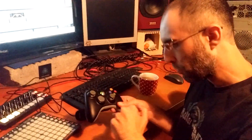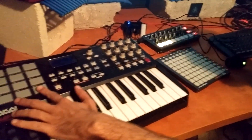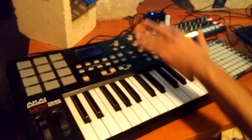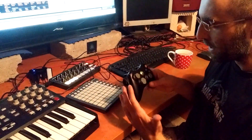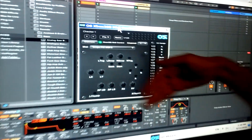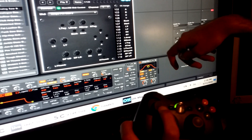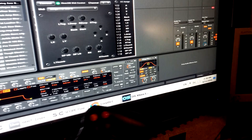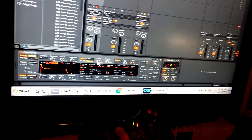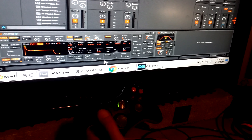Now I want to talk about what these controls actually do, because they don't behave like normal MIDI knobs. A normal MIDI knob has a beginning and an end; a pad has on and off. The Xbox controller is different. The XY thumbsticks are springs — push the stick right and X goes to maximum, but let go and it springs back to the middle position. So whatever parameter you control with it will also return to the middle when you release.